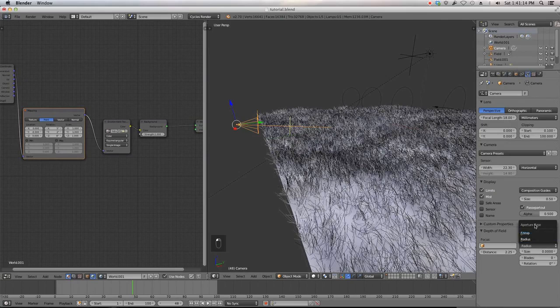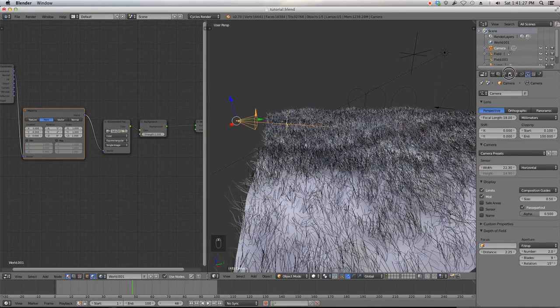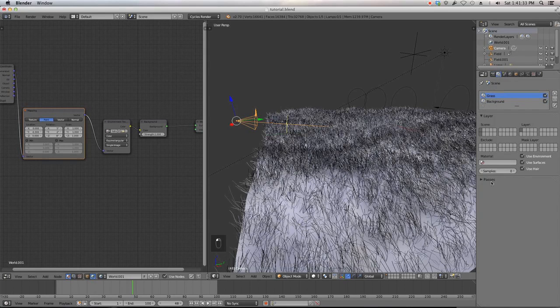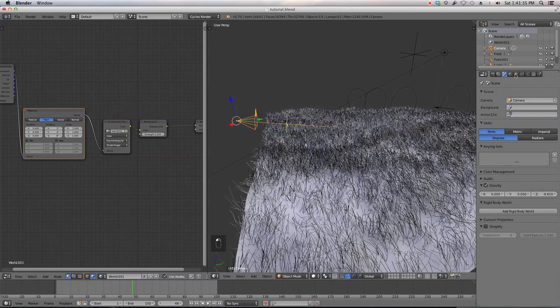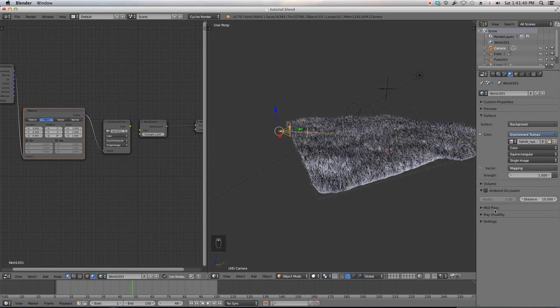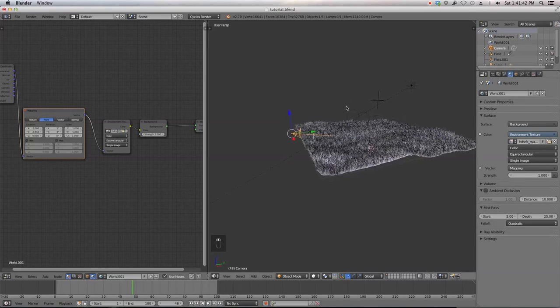And we're going to change our aperture type to be f-stop and give it about an f2. And just like a number like 9 for the blades, and rotation doesn't really matter for that. Now, selecting our world settings and going to our layers first, actually, we can choose mist, and then we can change how our mist starts and ends under our world settings.